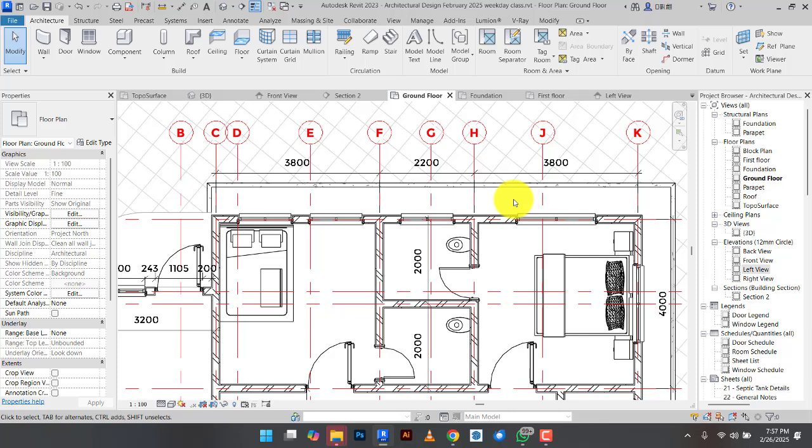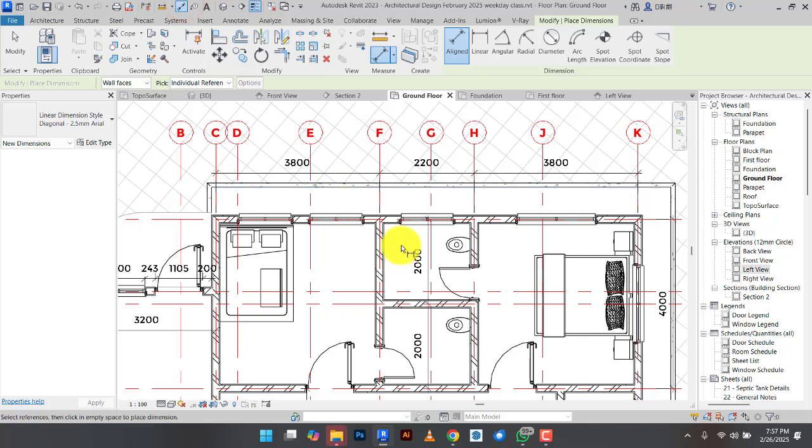This is how that works. Click on the dimension tool. Before you dimension, you see here it is under pick individual reference. It means you have to click where you want to. You see the options here are not active. When I change individual reference to entire wall, now the options are active. Click on the options. It's already set.